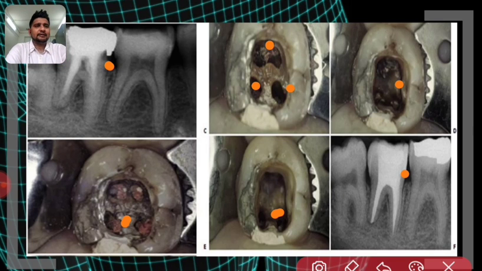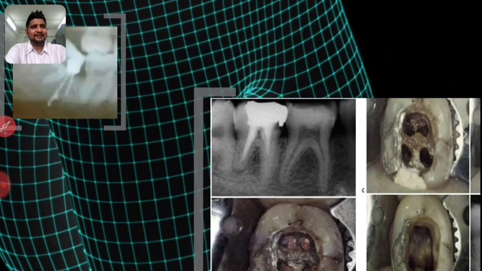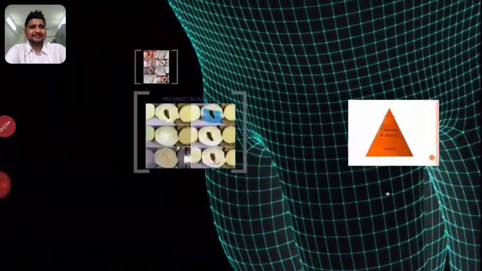Okay, I hope I'm clear. So don't do RCOs and canals and BMP and cleaning and shaping through the pulp horns. Don't get blinded. And I don't know, somebody sent this to me on WhatsApp. What is it? How is it done? Creating canal in bone? I don't know. Somebody just sent it, I just placed it here.